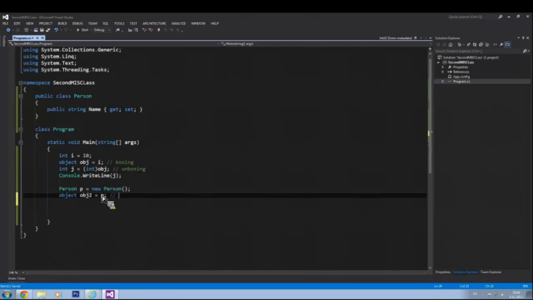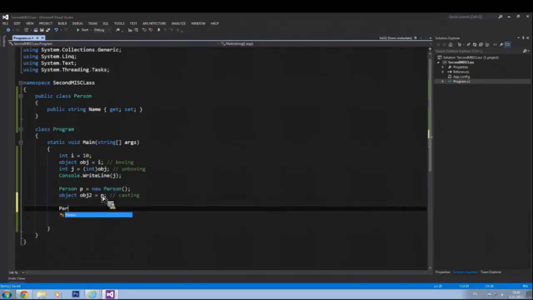By the way, I have to say object now. I have to cast it to an object in order to be there, I think. Oh, sorry, hang on a sec. Let me just remove that. obj2, let it be so. Right now it should work. This is called casting. So I casted the person into an object.